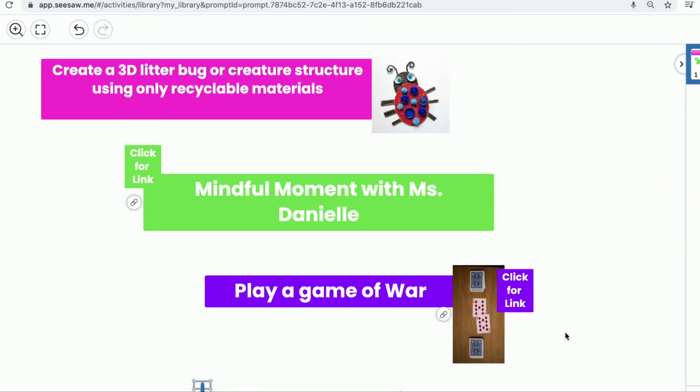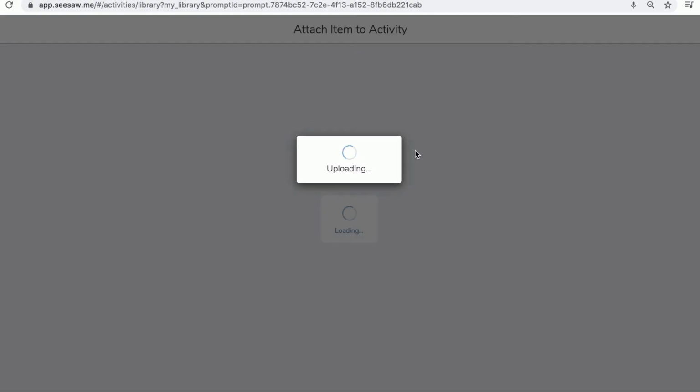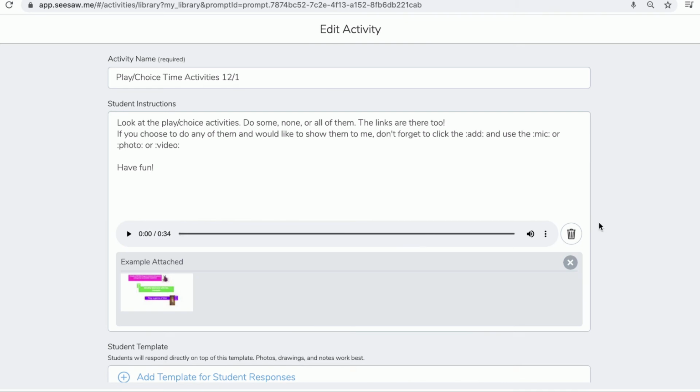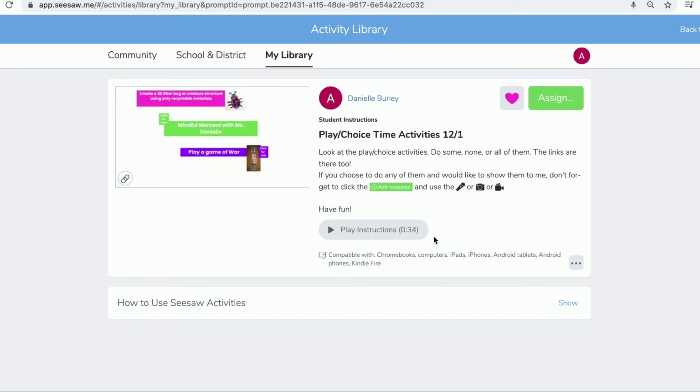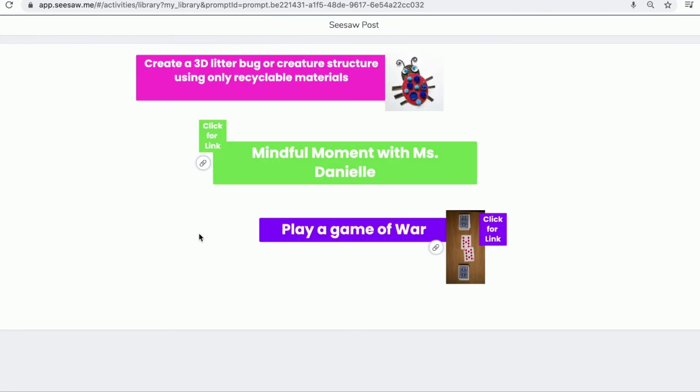So let's just say we're going to be done for now. You can change the colors of these, the style. You can resize them for whatever you want. And then I click the green check, and my activity is done. Let's save this activity. And here's what it looks like for the kids. So when they go in, they just click on their slide, and everything is right here. The links are here. Pictures are here. It's all here.